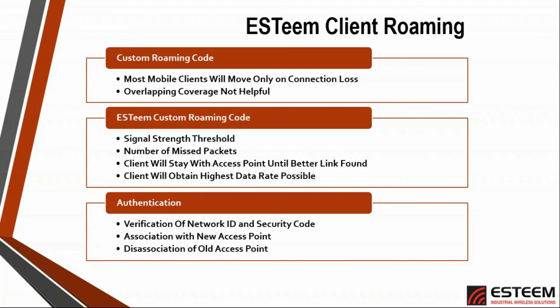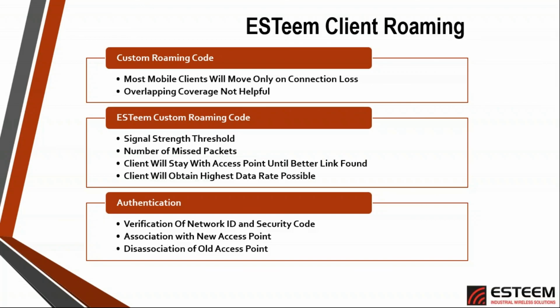Everybody connected to that because it had the best signal, and even though we had access points across the city, it never lost communication with that center one, so it always did it, whether or not it had the best signal strength. So what we had to do is create what's called a custom roaming code.